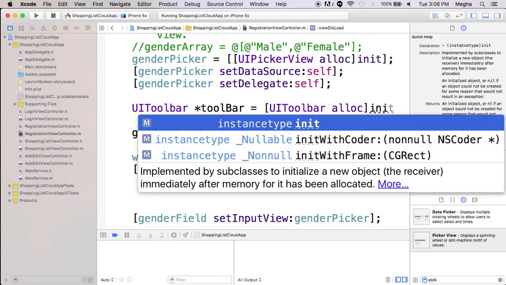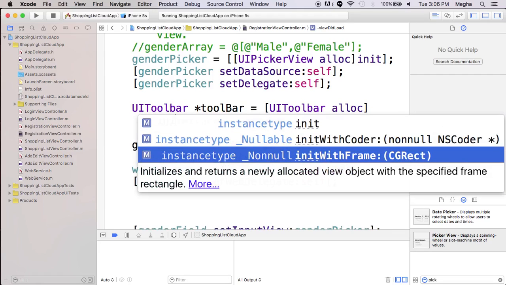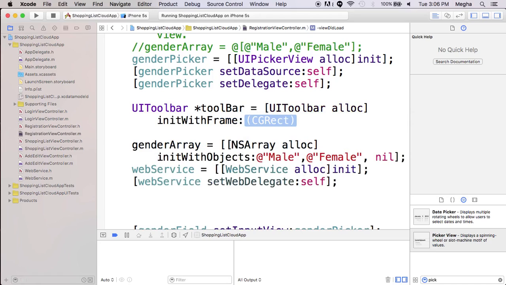I've noticed one issue here from the last example. A UI toolbar requires absolute width and height to be defined before it is added as an accessory view. That also helps me introduce one more object called CGRect, or Core Graphics rect. We often say it's a C class. It defines the frame size, the size where you'd like to accommodate your view. This will be very helpful for any view you are creating dynamically, programmatically, instead of Interface Builder.